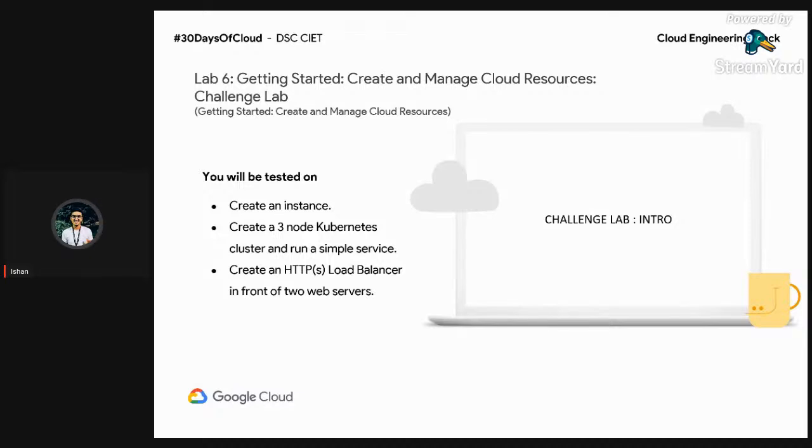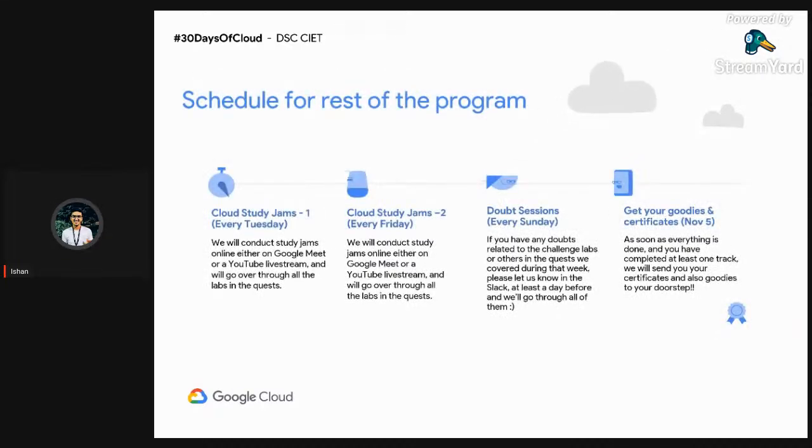In case you have any queries or any issues with this, just reach out to me or anyone from DSC on Slack, or just post your queries there, and we will try to help you out. Or we can also schedule a session on Sunday for all the doubts and everything. So this is the schedule for the rest of it. After Sunday, we will be having our next study jams on Tuesday, as promised, and the next one on Friday.